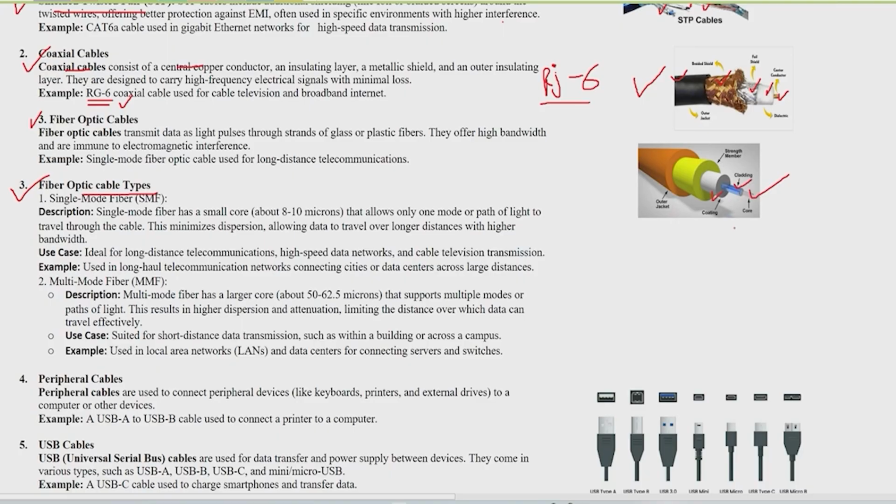Coating means, whenever you see a mirror, if there is no coating on the backside of the mirror, your image will go. You cannot see yourself. So the coating will reflect your image back to yourself again. So that coating makes it possible that if light tries to go outside, that coating will throw it back inside and it will stay inside. After that, there is a strengthening material in the fiber optic. If you try to bend it, the glass will not break. That material will help to protect the glass inside.